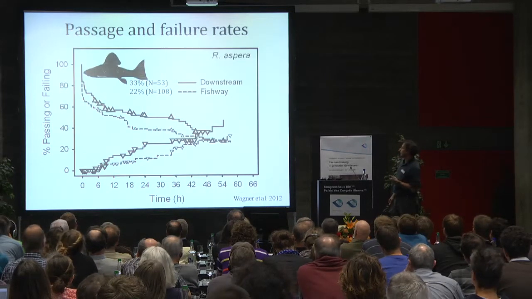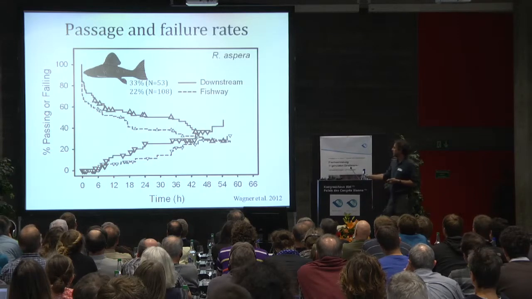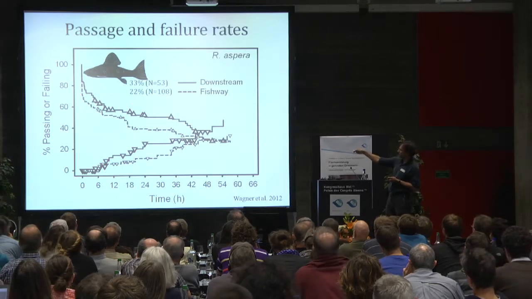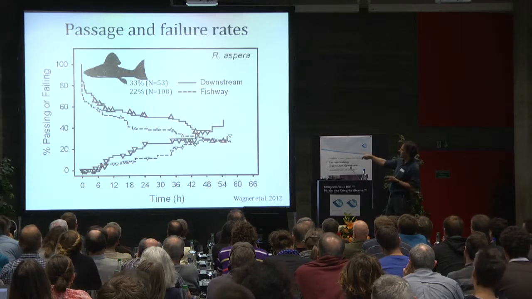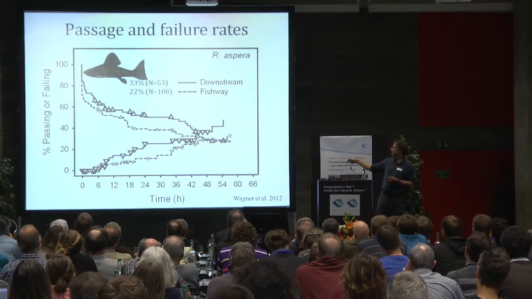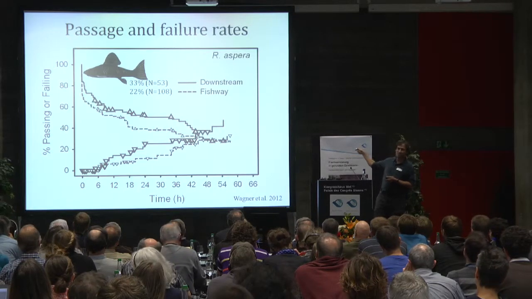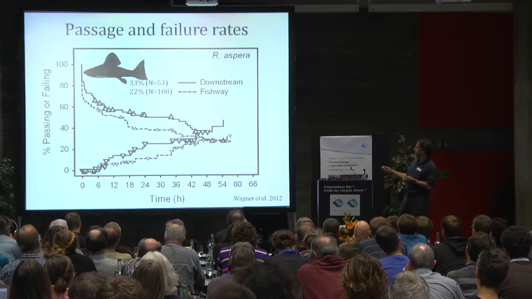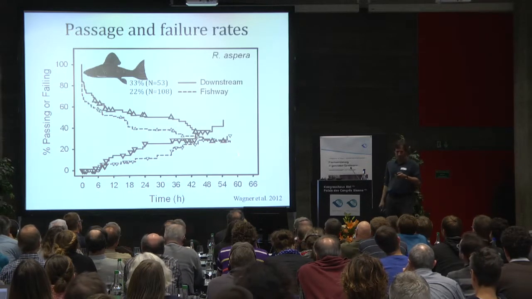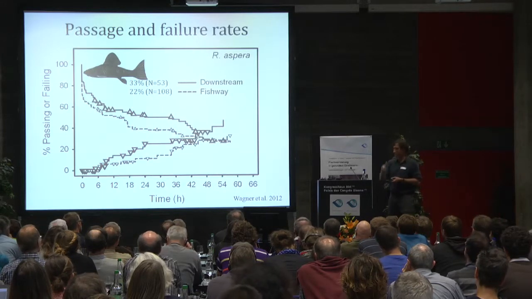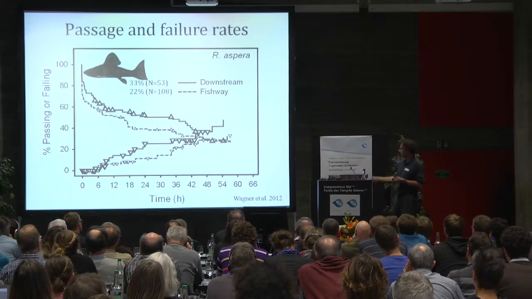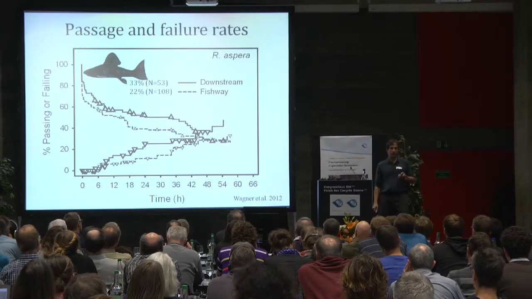By comparison, if we look at the armado, the armored catfish, we see very poor passage, and yet also quite long retention times — however they do leave. We see a prolonged decline in residence in this fishway and very slow passage occurring. If these fish could be retained longer in the fishway, maybe eventually we would see a higher proportion passing, but ultimately we see a very low proportion passing. That's largely because of the two ways of failing: they're moving through too slowly, and they're not staying in long enough. Each zone has two ways in which they can fail, and the armored catfish are failing in both ways within this fishway.